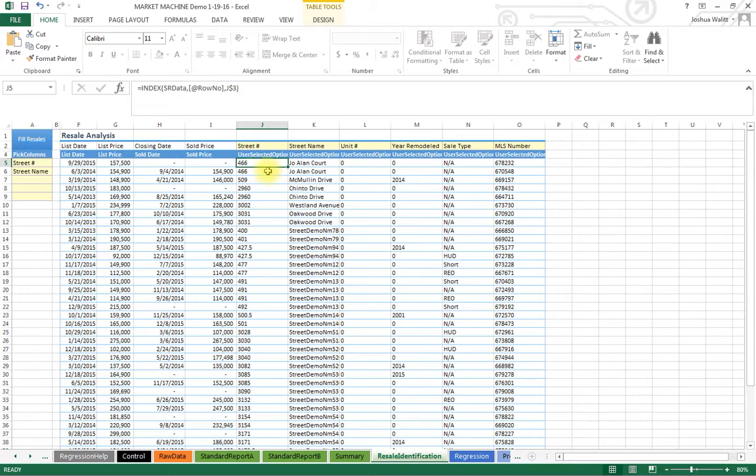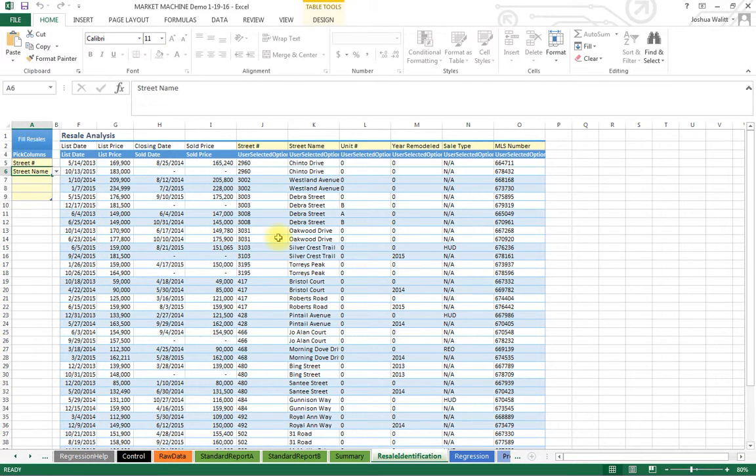What this is going to do is it's going to look for repeats in your data. So I have it searching by street number and street name. You could change that if you wanted, but that generally works. I'm just going to click Fill Resales, and what it's going to do is it's going to scrub through all of that data, and you can see it just refreshed it. We can take a look at this one. 3002 is the address. We can take a look at it. Of course, that's not the real address, obviously.